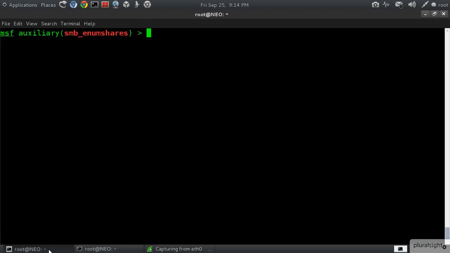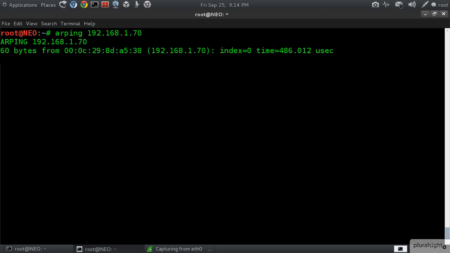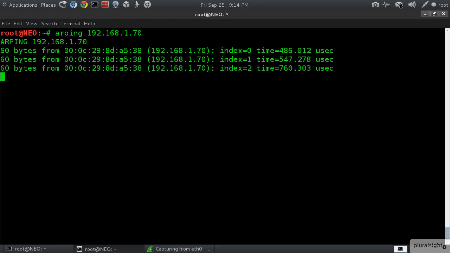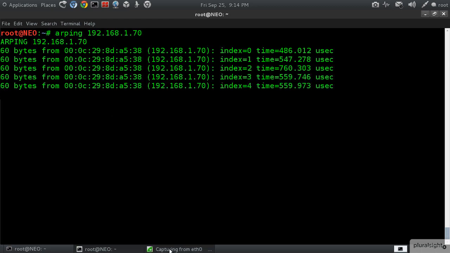So if we flick back to our console here and we need to initiate an ARP request, what we can do is utilize one of the tools before. So we could use rping, and I'm just going to utilize one of the servers. So we'll do an rping, and we'll go back to here.